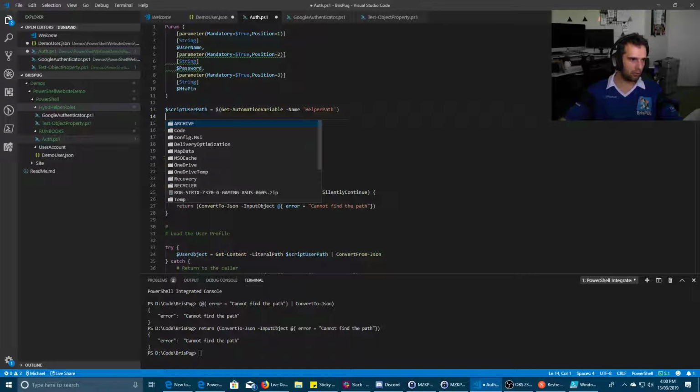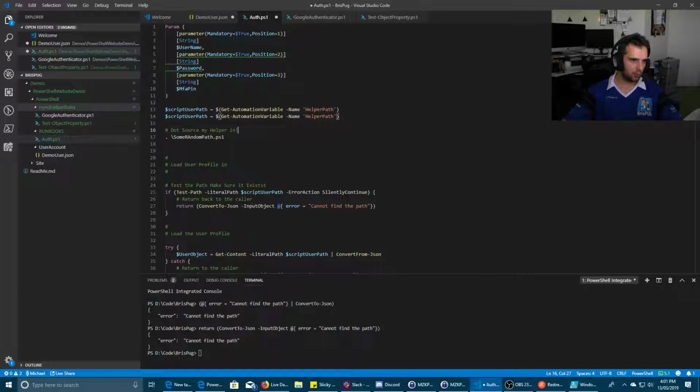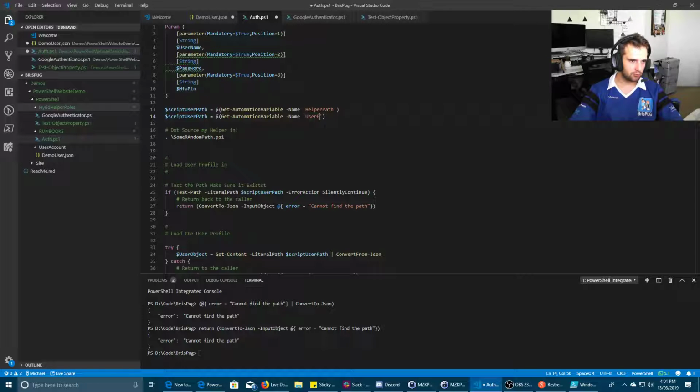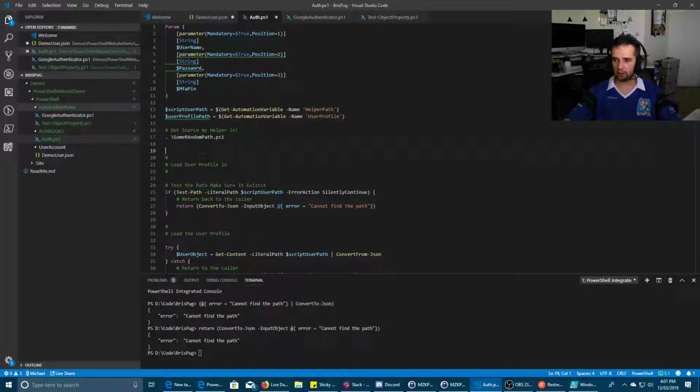Then we're going to call this one, let's call this user. So we're going to create some automation variables on our Azure account. I haven't actually created the Azure account at the moment, so we're actually going to go ahead and do that.